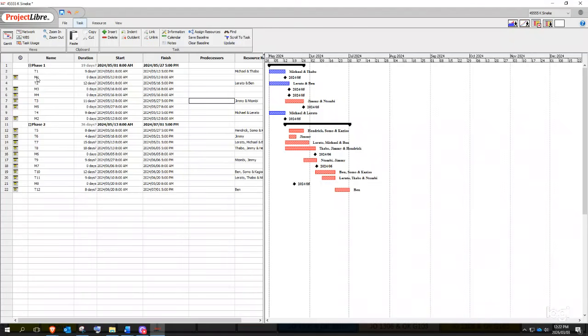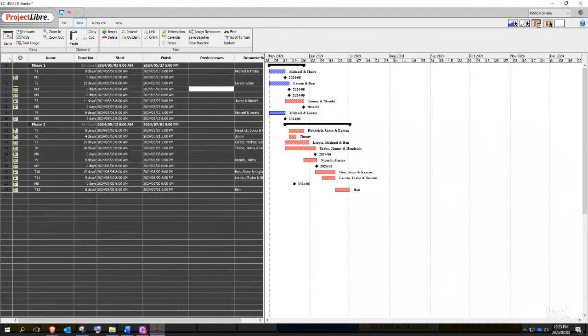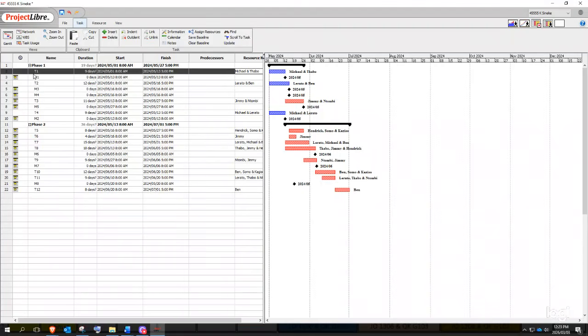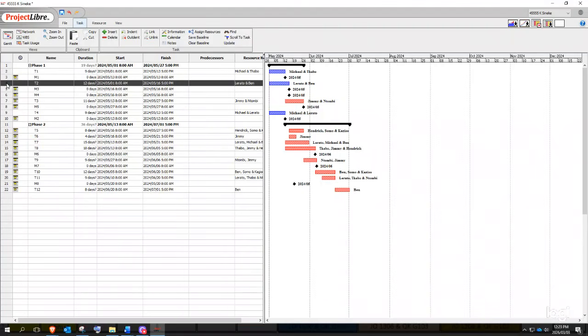So we have assigned the milestones. Now we are assigning the tasks. So T1, this is T1. So we're going to check the task ID number. So where do we get the task ID number? From the first column. This column, 1 up to 22. These are task ID numbers. So for T1, which is task number 1, the ID number is 2. For T2, the ID number is 4. T3, the ID number is 7. T4, ID number is 9.